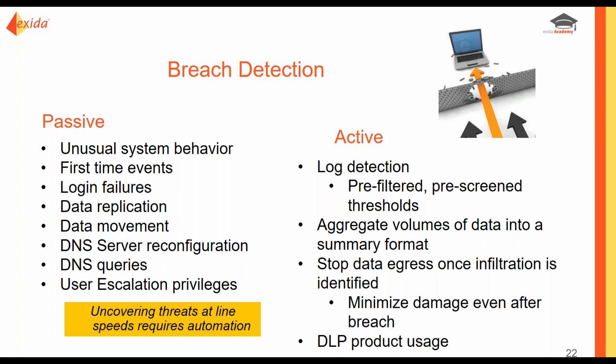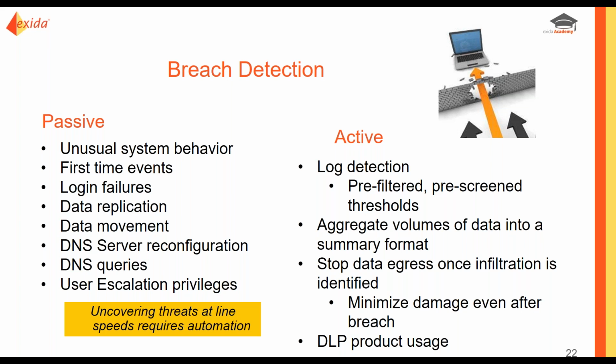So a lot of these things, as data movement there, uncovering these kinds of threats, as it says, at line speed, you may have to automate this. And this is where technology can come into play, looking for products, whether they be firewalls, IDS, IPS type systems, detecting and preventing those types of threats that could actually look at packets as they're moving and then look at the context for the packet and try to understand what is going on here. Again, trying to understand what's normal, what's not normal.